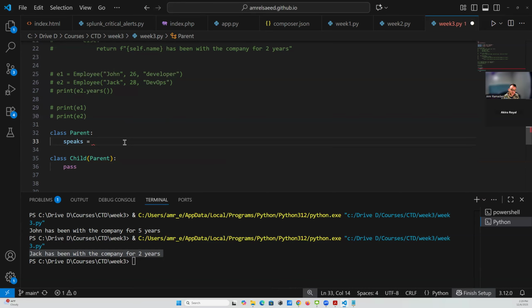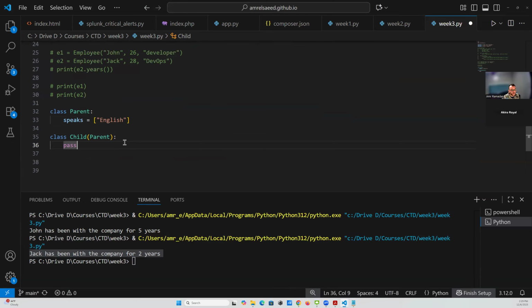Let's say a parent speaks a language, so their kids are supposed to speak the same language, and maybe they learned a different language, right? So how would we implement that in coding? Say the language is English, and we want to use that variable, which is speaks, in our child class.